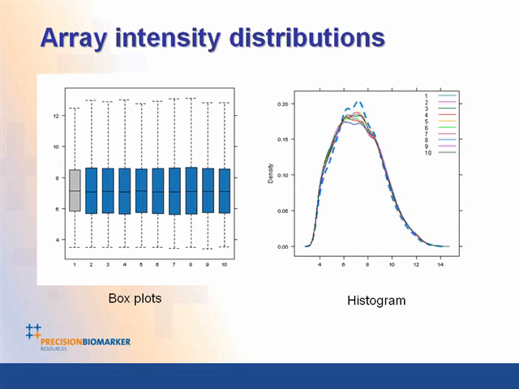If we go on and look at the array intensities, either in the histogram or the box plot, we see that the distribution of fluorescence intensities is a little narrower in number 1, so providing a little higher peak. On the histogram, it's denoted by the dashed line as opposed to a solid line, and on the box plot, it's in gray. The rest of the chips normalized very well with RMA.